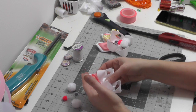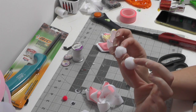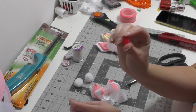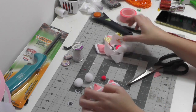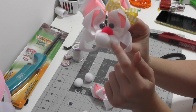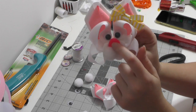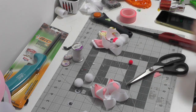All right, now, this is cute. Now I've got a couple of white pom-poms, and I couldn't find a light pink at Walmart. They had this dark pink. It really doesn't matter. I don't know, maybe I need a bigger one. Will this work? This might work. See? This one looks lopsided. I glued the two white pom-poms here, and then the little pink one right there. And then, of course, your googly eyes go on top of that. And then we're going to add a little bow at the top.